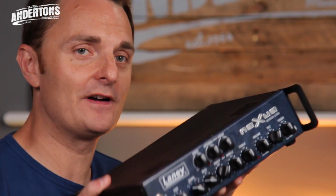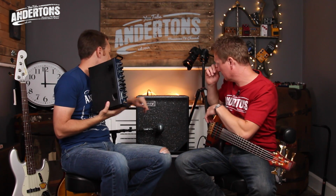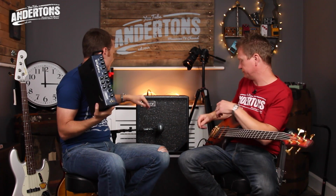And how much is it? £525 for the head. Does that seem reasonable for all that? It seems reasonable, doesn't it? And it's about 800, maybe 850, something like that for this really rather attractively covered cabinet.